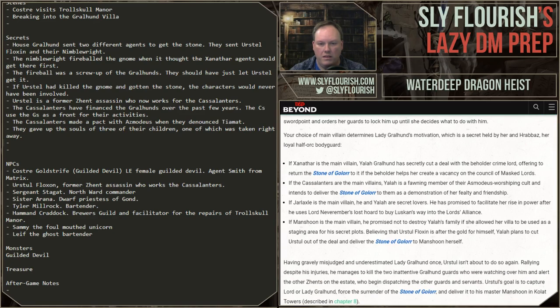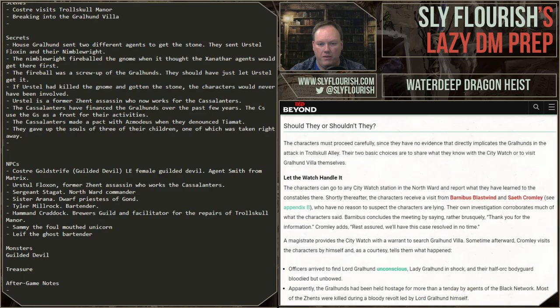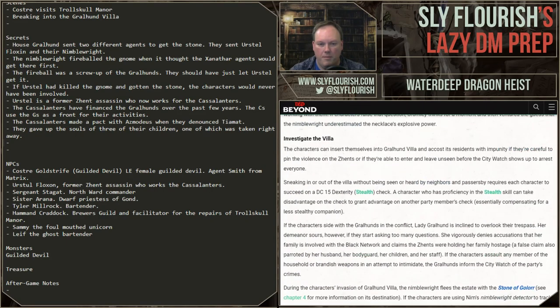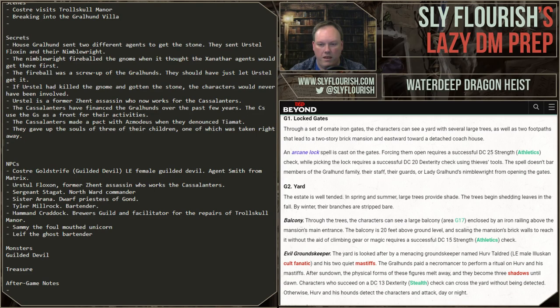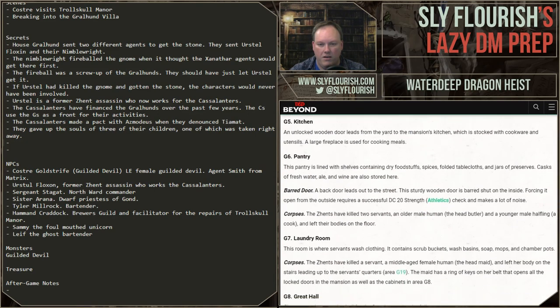Let's see. Yeah, so we have all this, but what's the deal going on in here? They can sneak around in the villa. There's cult fanatics and mastiffs and all kinds of things here.